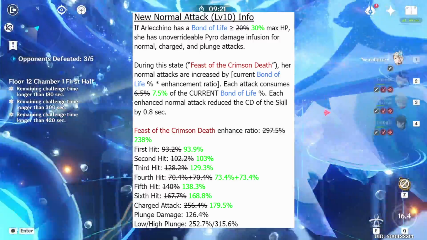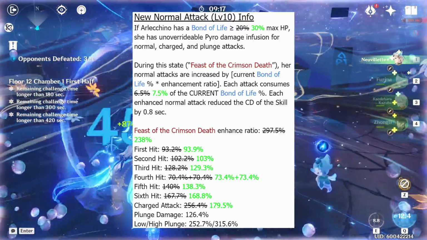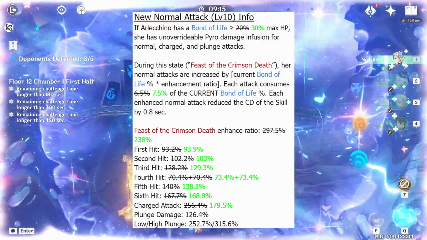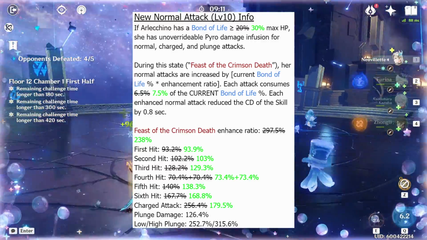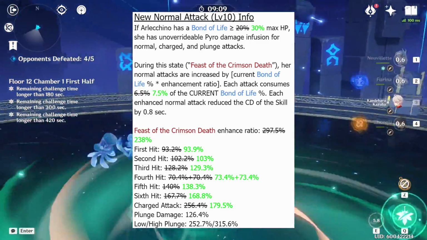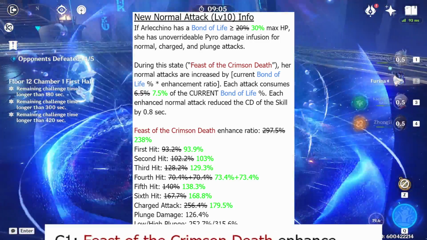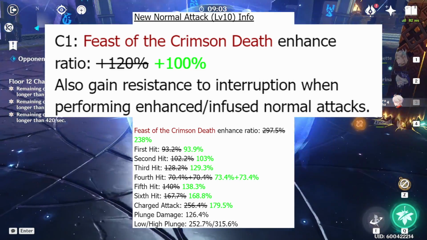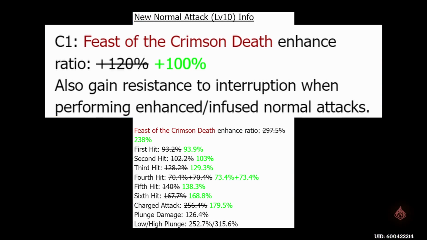Second, her enhanced normals now consume 7.5% of her current bond of life, increased from the previous 6.5%. And third, the enhanced multiplier you get on your normals, which scale on the bond of life, have been decreased back to its original value in Arlecchino's first beta version, 238%. One side tangent related to this is that they also nerfed C1, decreasing the additional ratio it gives to the enhancement ratio from 120% to 100%. Still a very strong constellation though.